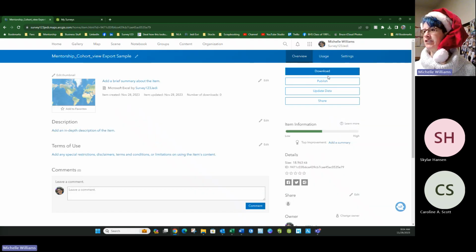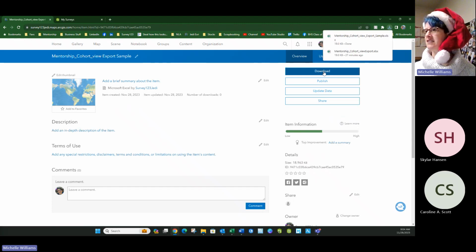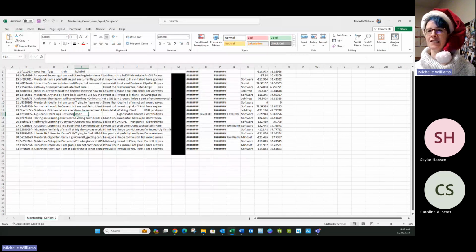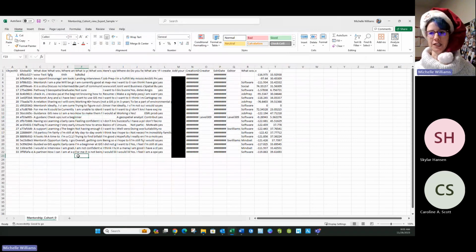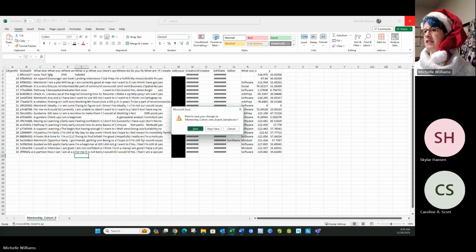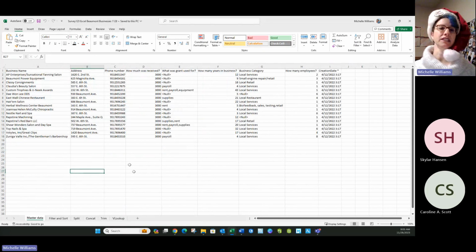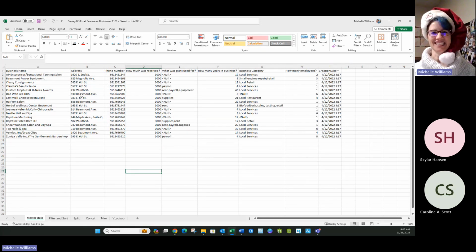So here's what you're going to do. You're just going to download that file. And then we can open it. So this is what that looks like. So it's exactly what we want. That's how to download. What I'm going to do, though, is I actually built this training on this data. We're going to use this data because it's clean and I have everything set up for you.